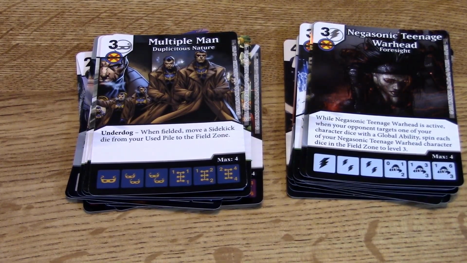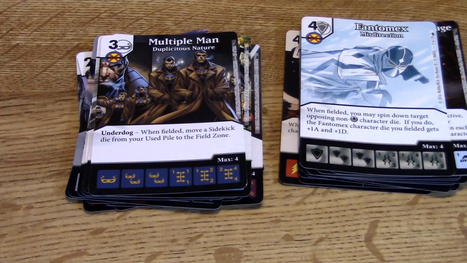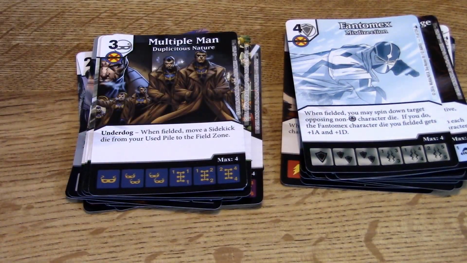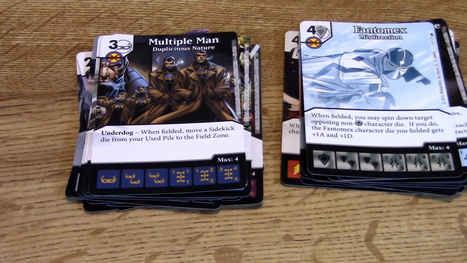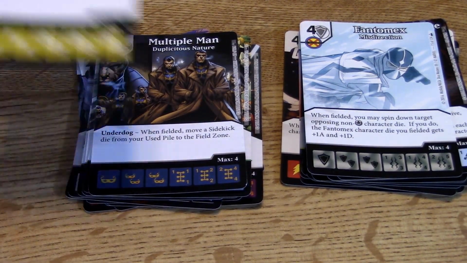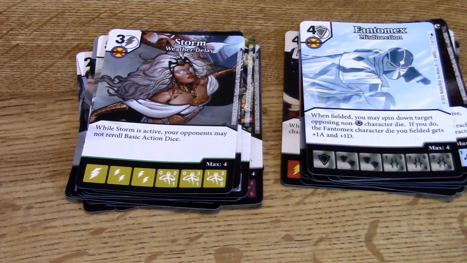Isn't that funny? We have Phantom X here. When fielded, you may spin down target opposing villain character die. If you do, the Phantom X character you field gets +1 attack and defense. So that might be a double kind of whammy. Now Storm comes back into play. When Storm is active, your opponent may not reroll basic action dice. I like that, not having people reroll, but she's been in so many different sets.